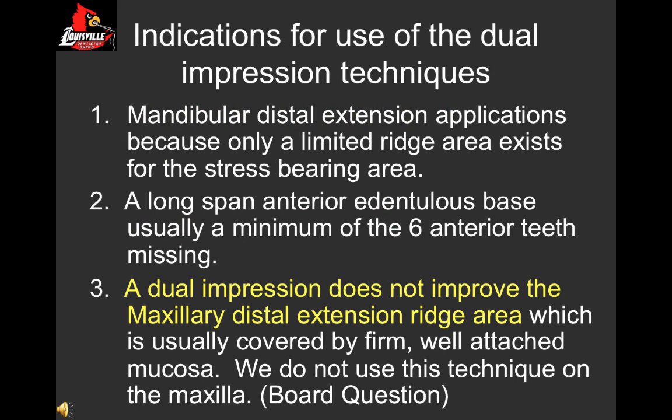The indications for use of a dual impression technique are most mandibular distal extension cases, because there's only a limited amount of ridge area that exists for the stress-bearing area, and you need to get the best ridge support possible to prevent torquing of those teeth. A long-spanned anterior dentulous space area may be indicated when a minimum of 6 anterior teeth are missing.